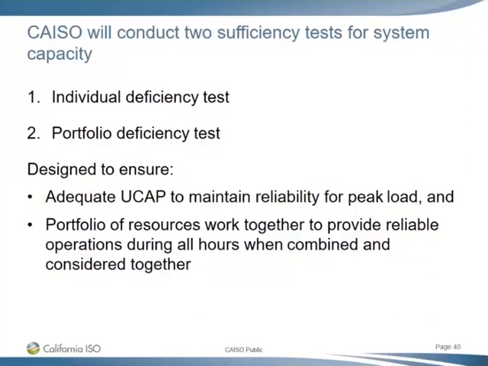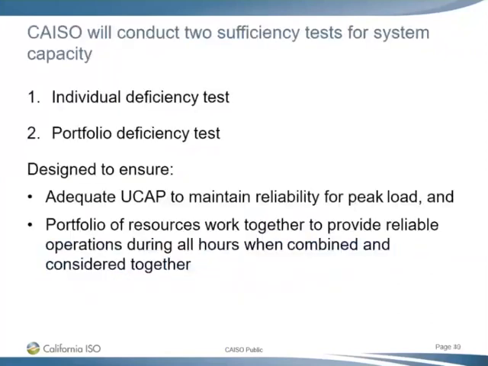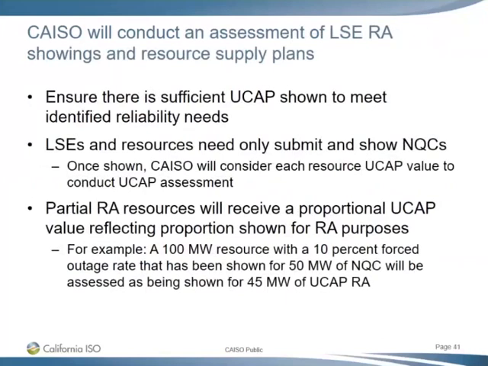Could you just back up a slide? Just a few thoughts on the back to the UCAP NQC discussion. Just want to make sure we understand it. So today, as it relates to, for example, system resource adequacy for wind or solar, it's quite parallel, is it not, that if you have a 100-megawatt solar farm and the CPUC has established a certain capacity factor for a given month for system RA, that would be very analogous to a UCAP.